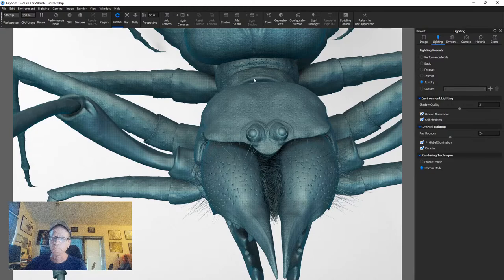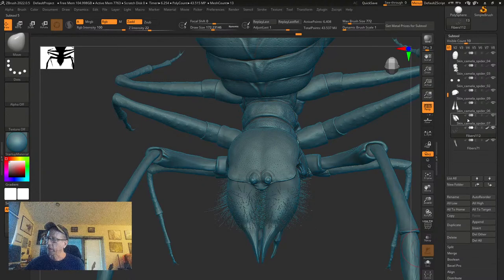It's always good to test as you go. So you can see these are working pretty well on the inside, but these are a little too sparse, a little too thin. So I'm going to pause this and hide it, and let's do another pass on that.